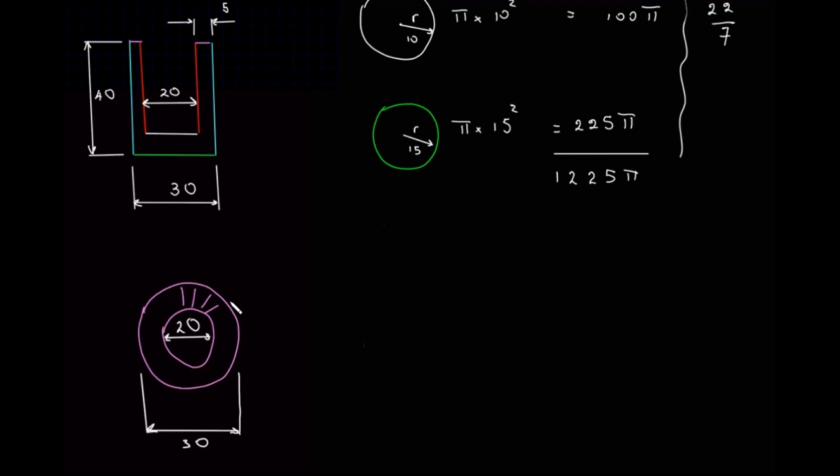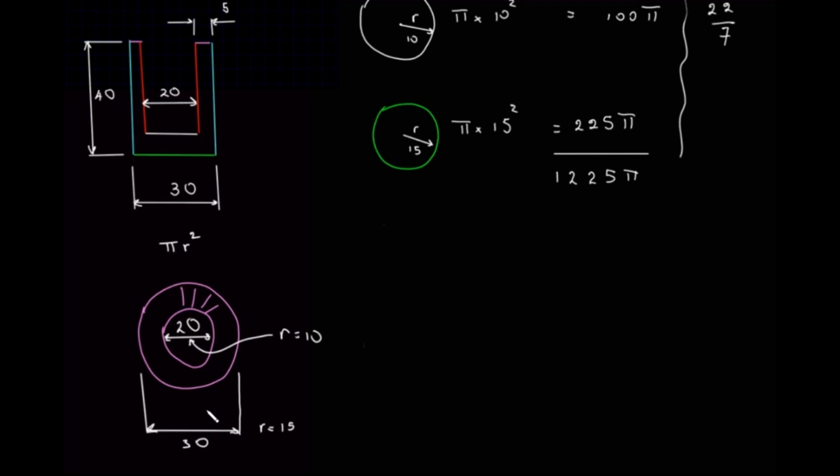Work out as if it was all just one circle. Work out that circle, subtract one from the other, and you get the ring. So you have the whole, remove the bit. The complete thing, remove the bit in the middle. Now the area is pi r squared. That's the diameter. R is half the diameter, which is 15. This one here, R is half the diameter, which is 10.